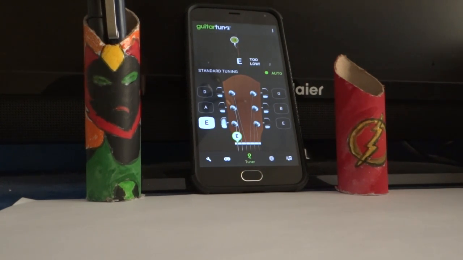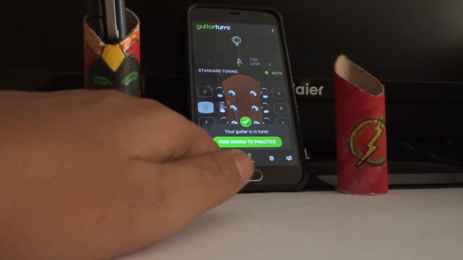Let's just do this. So here we go, that was that functionality.